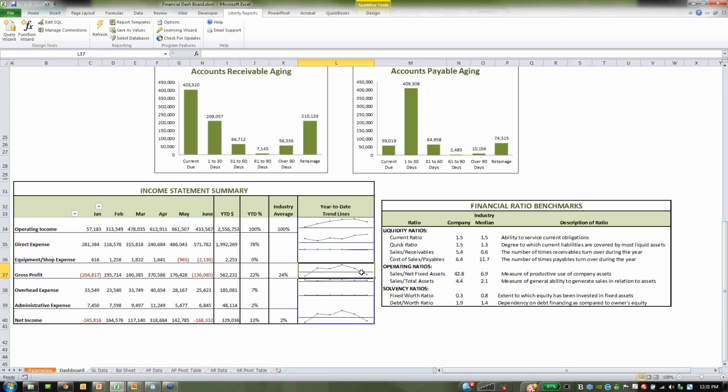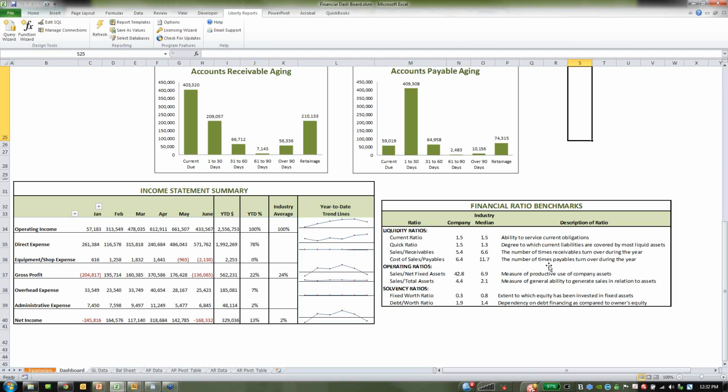Gross profit, I'm highlighting that, and the line that runs across the middle is 0. So I can tell by looking at this immediately that I had negative gross profit in the first and the last period. So something is very wrong. It's also highlighted in red on this part of the screen, so there's no way I can miss that there's a problem with gross profit in January and June. And this curve for net income mirrors that. So I've got not only the industry average to compare, but these trend lines are very helpful for me to get a picture of what's going on.